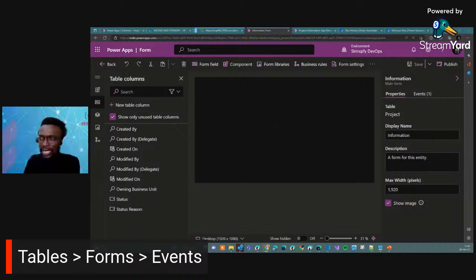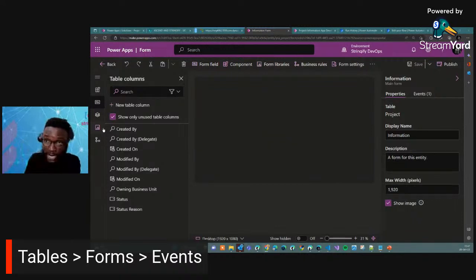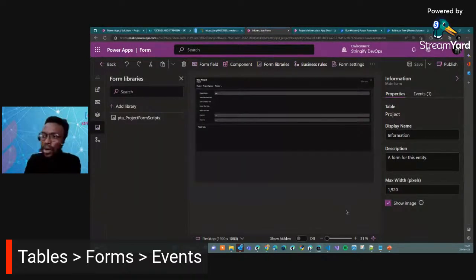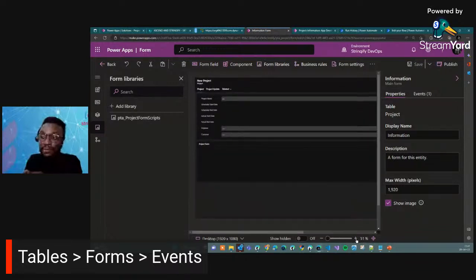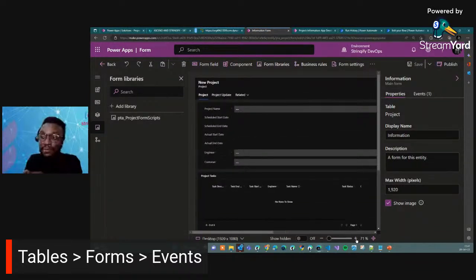This is a different form, entirely. So once you are in a form, every form has what we call an event. I showed us here earlier, remember, this form libraries. So the question is, what is the activity that your library is performing? So what do I mean by activity?